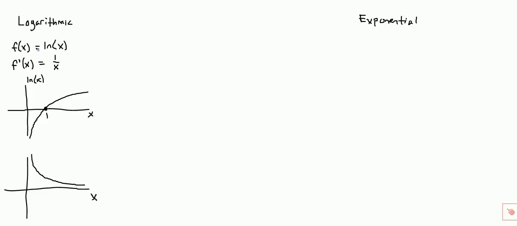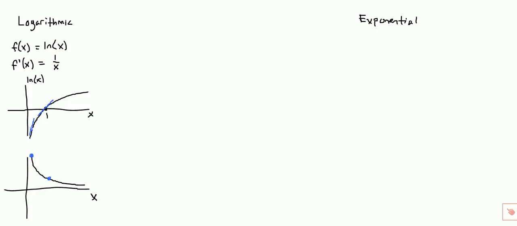Now let's draw some tangent lines on ln of x. So starting out here, the slopes are very large, right? Large and positive. So that would be a point on the derivative curve over here, large and positive, right? And here we have a slope that looks like a 45-degree angle. So that would be about 1, right? That would be closer over here.